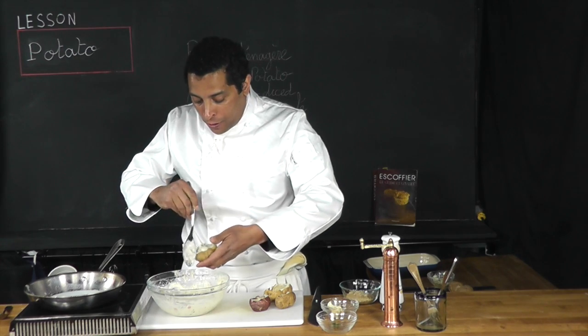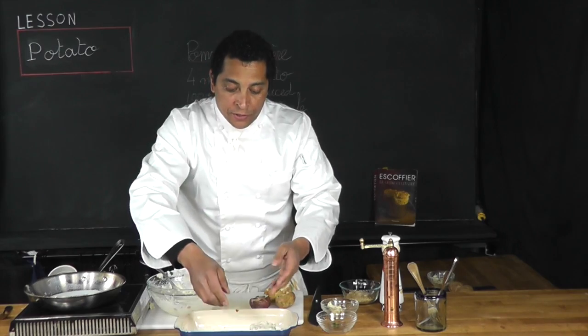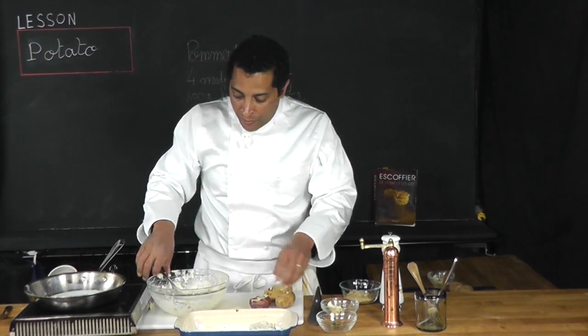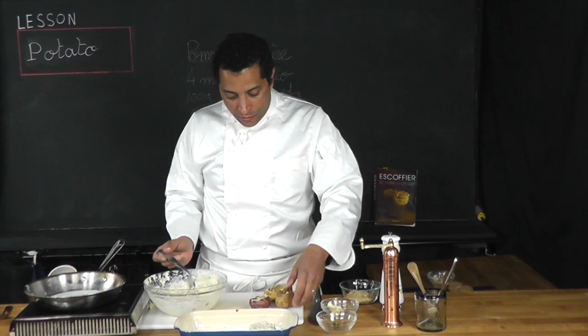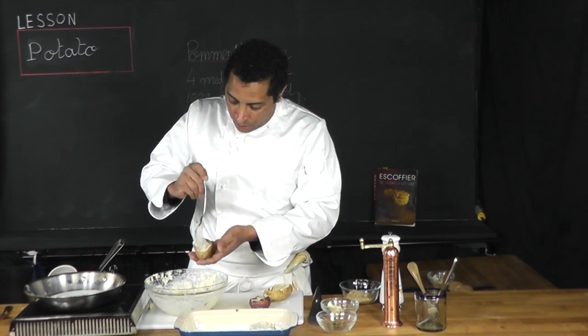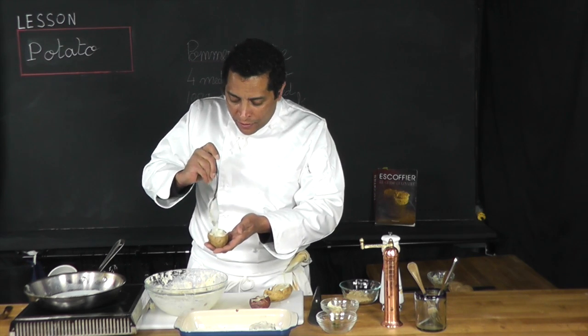Make sure you fill them well. Clean the side a little bit. This is the roasting pan with my salt that I used to bake them. I'm just going to put them back on it so they don't fall apart, I mean, they don't fall on the side. Make sure that you press it in, that it goes everywhere.